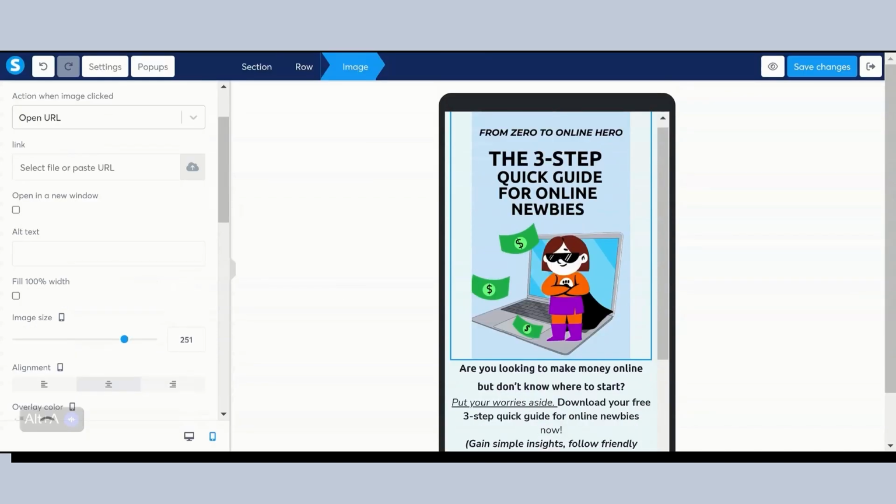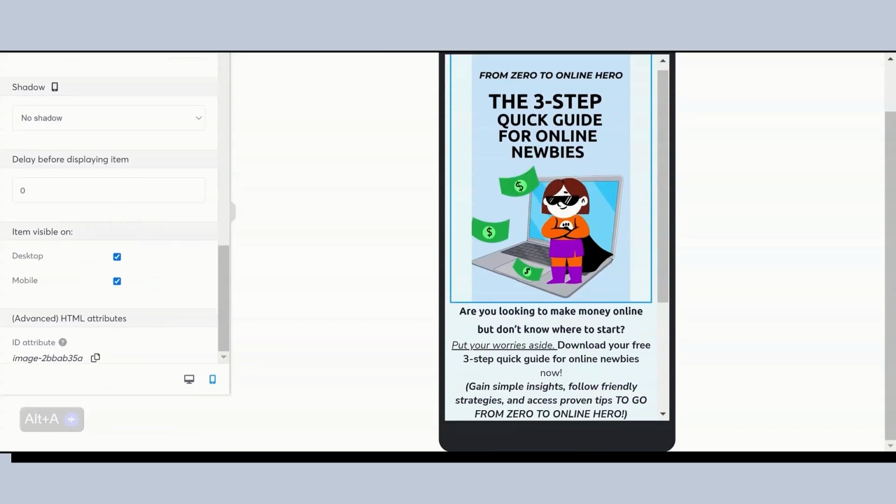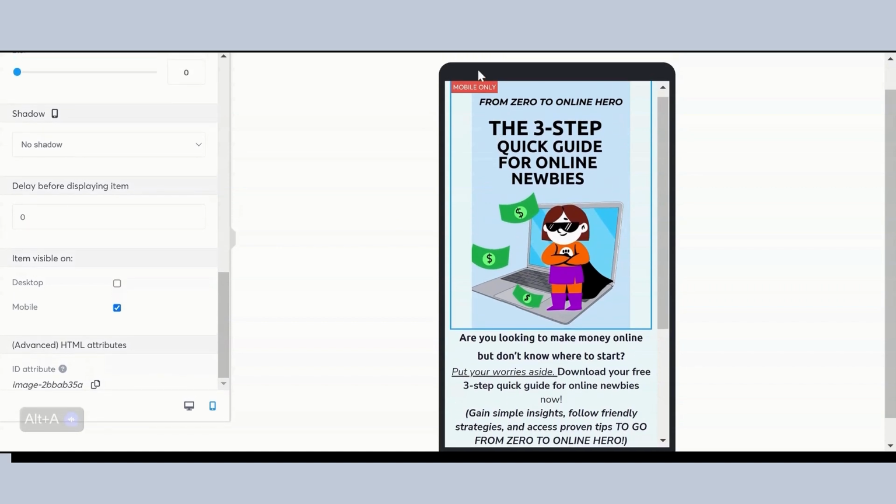But also, if you want a certain element to be visible only on the mobile version, you just go to the icon and then click on the element that you want to be exclusive for the mobile version or desktop version, and then just scroll down. And then you just have to check the boxes that you would like the element to be visible. So for this case, the image, this element is visible on both desktop and mobile. But if I uncheck the box, let's say I don't want the image to be shown in the desktop version, then I would uncheck it and you would know that it's a mobile only image or a mobile only element because you will see this red tag right here.